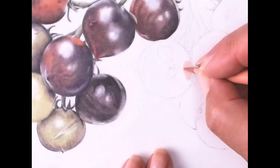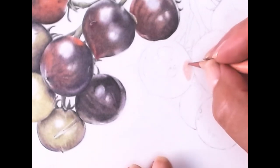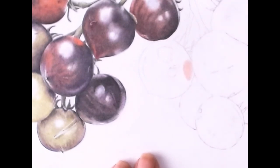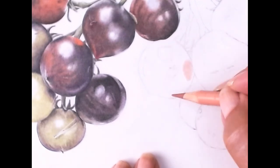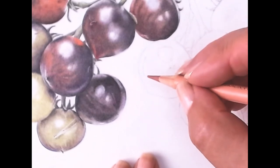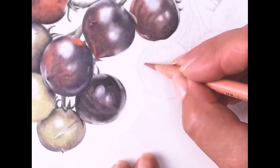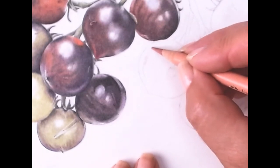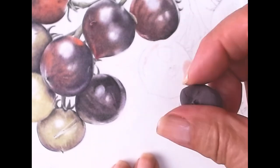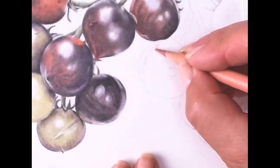Just soften that edge a little bit so that we can bring the black and the black grape up to it. And then, although I've done that little blob, in fact, I'm going to put some cinnamon over all of this bottom area here because it's shining through from the background. So not necessarily just there, but from here and right up to this area here where there is, as I said, we've got the highlight, but be careful that your pencil marks aren't there.